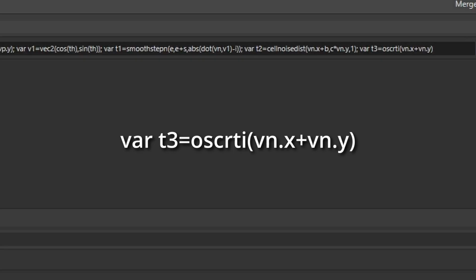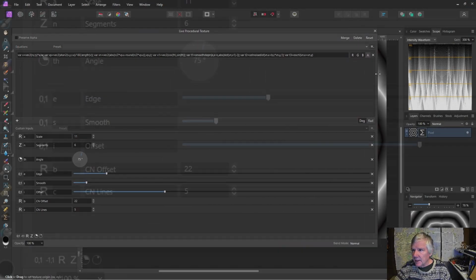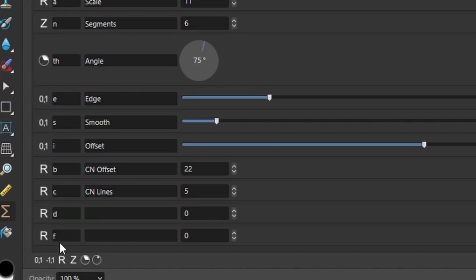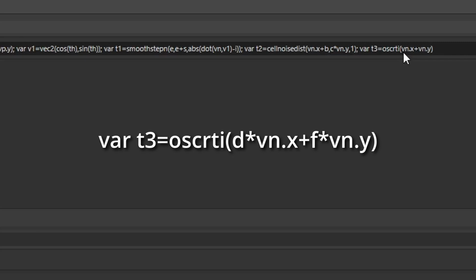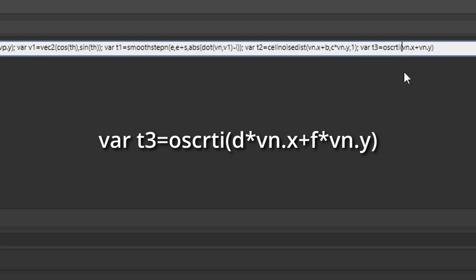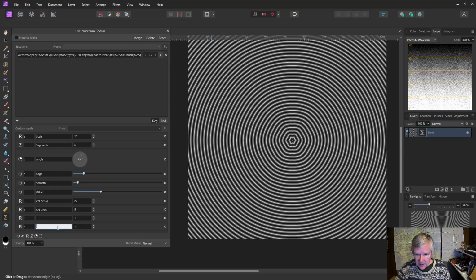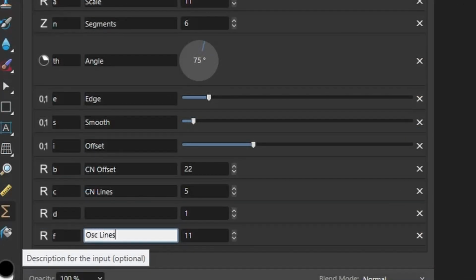So I'm going to use that one, it just sharpens it up a little bit, and then I need to put some parameters on this, so I'm going to add two more real inputs, D and F. So I'll multiply my X by D, and I'll multiply the Y by F. So as I bring this one up, it'll add more lines, so I'm going to have this be oscillator lines.